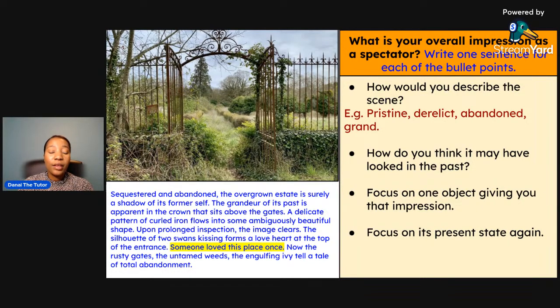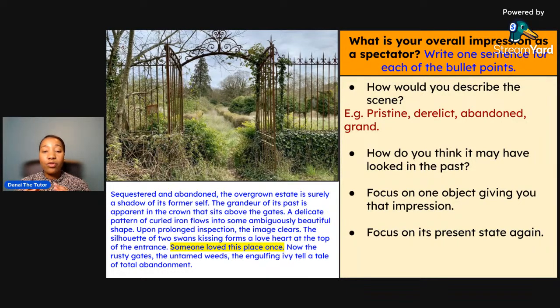Upon prolonged inspection, the image clears. The silhouette of two swans kissing forms a love heart at the top of the entrance. Someone loved this place once. Now, the rusty gates, the untamed weeds, the engulfing ivy tell a tale of total abandonment.